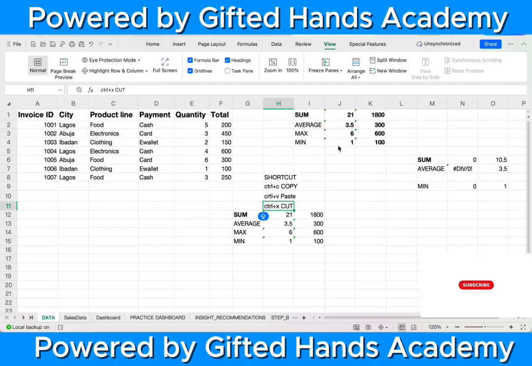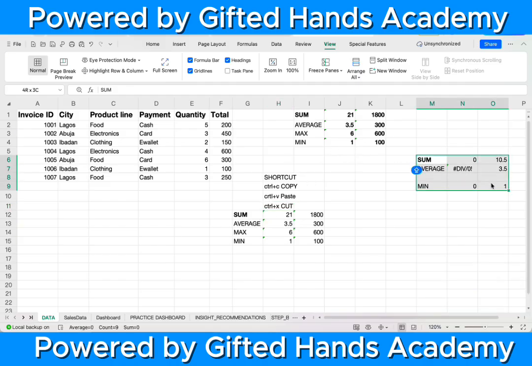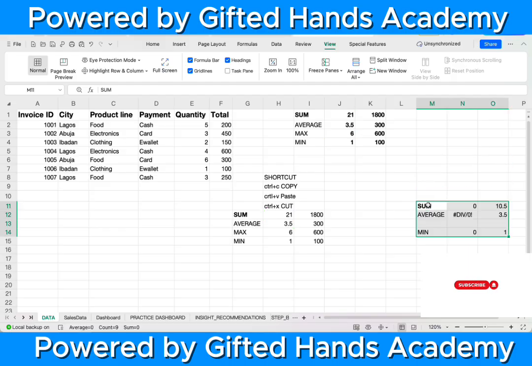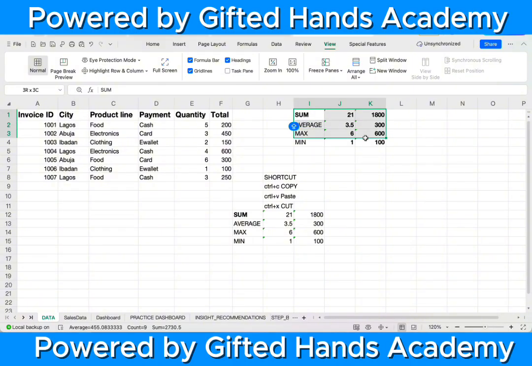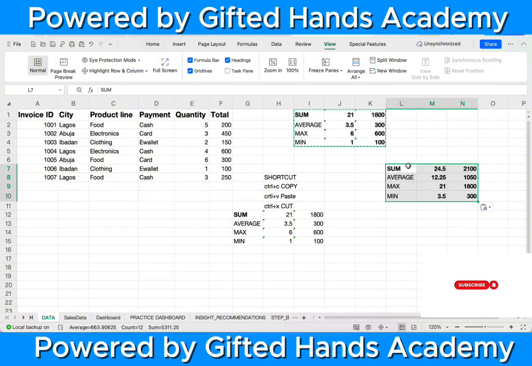So just like I've explained before, I want to cut this. I just highlight it and then Ctrl X. I cut it and then I can paste it with Ctrl V. Can we see that? So that's how to copy, cut and paste. To copy, highlight it, then Ctrl C, then you can paste with Ctrl V. Can we see that? It's very simple.